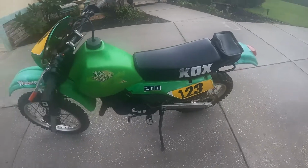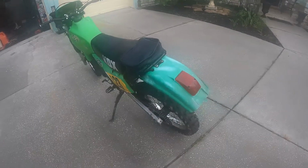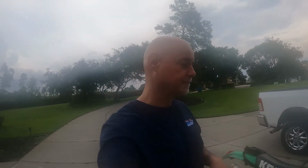So my buddy Daulton is planning on riding with me and racing against me with this, against my Honda 250R, my 1986 Honda, in the Evolution class at the FTR. But right now, unfortunately, this bike does not run. He apparently got a good deal for it. He asked me to look at it. No big deal. I'd love to.